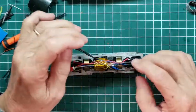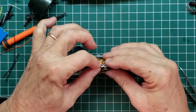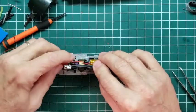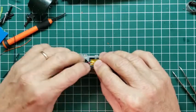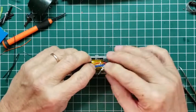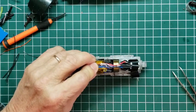Okay. Now, these guys, right, they're going to lay down here somewhere. We're going to put another piece of tape over this and this and this, like this. Right. Not quite sure what we're going to do with the decoder yet, but we got plenty of room to work with there. So let's go ahead and put another piece of Kapton tape over top of this.